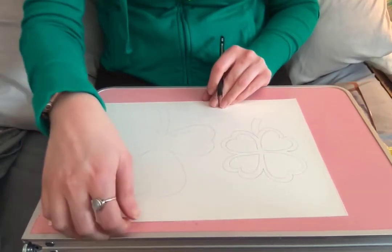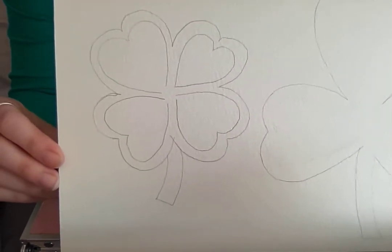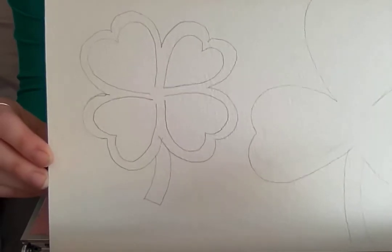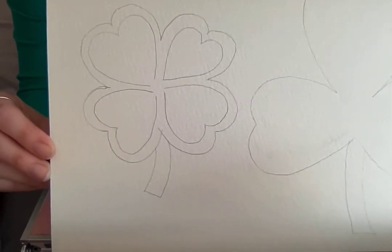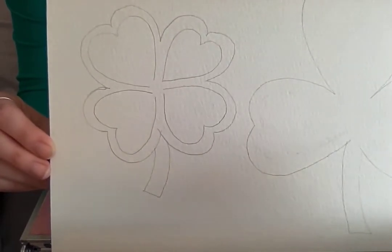Okay, so I'll show you that now. I went around and I outlined the four hearts that I had, and I added a little stem at the bottom, and I'll do the same thing again. I'm going to go in and now erase my inside lines and just keep the outside outline there.